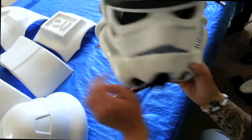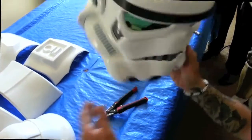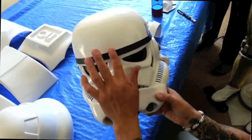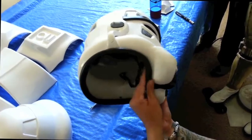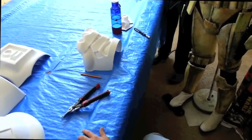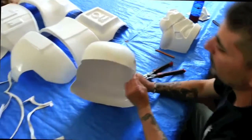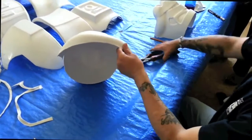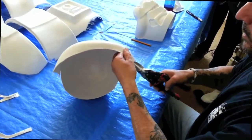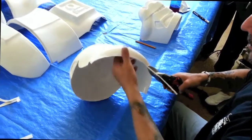And then we're going to do the ears. We're going to make it even less of an ear gap than that. And this is actually the correct brow trim and the correct, I'm sorry, brow trim and neck trim. And I got a nice little chin strap in there. Okay, so I'm going to do the bottom part of the helmet, then I'll cut out the eyes, and then the ears. I'll do a real quick trim of the ears to make it easier.